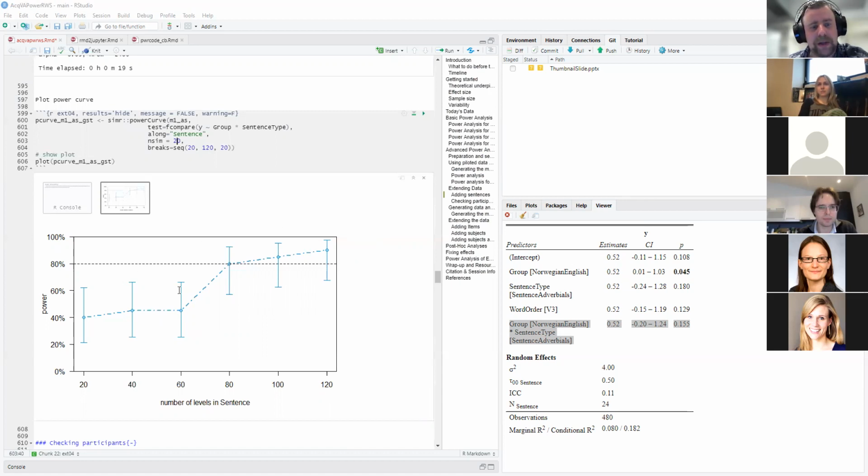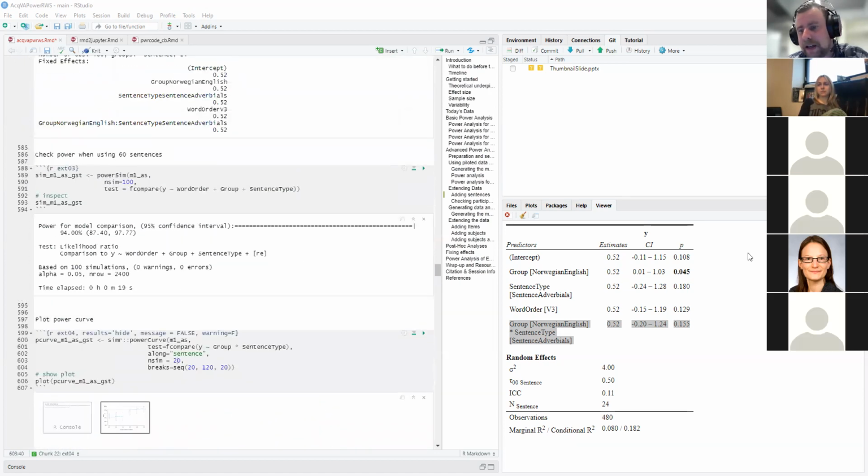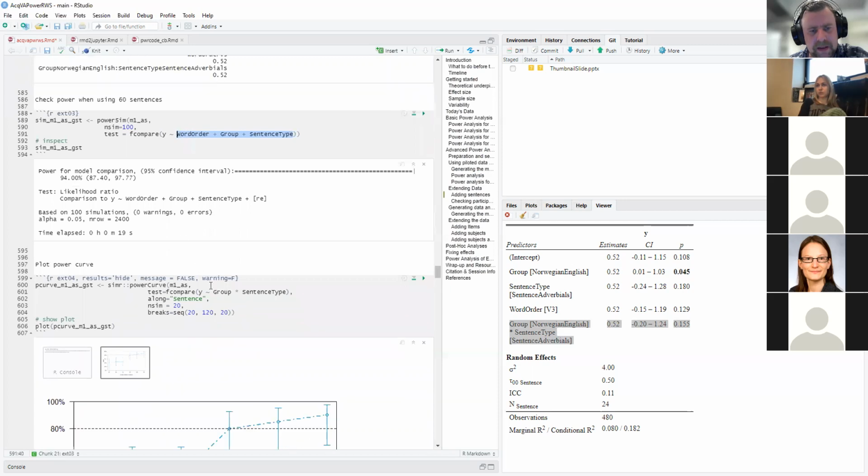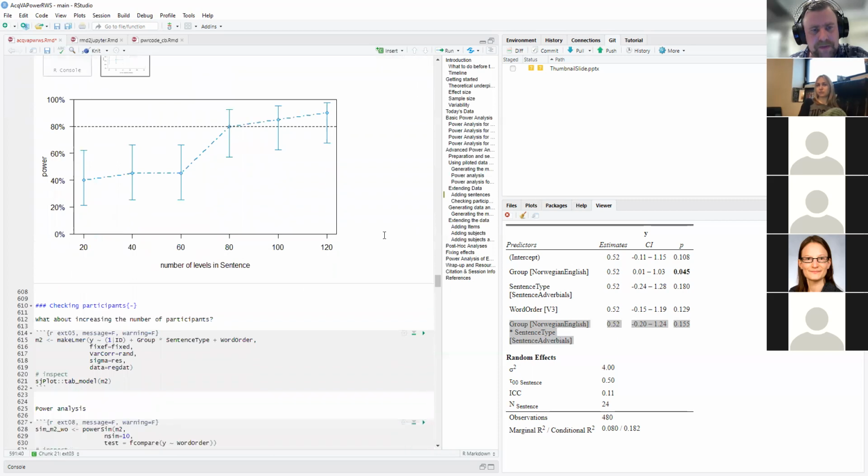All right, so here we see the power curve that I just showed, right? And can I now ask something? Yeah, sure. Is it usually the case that you get this big jump between, well, in this case, 60 and 80? Can you show the graph again? Yes. No, below. This one. Yeah, so from 20 to 40 to 60 there's almost no change, and then suddenly.